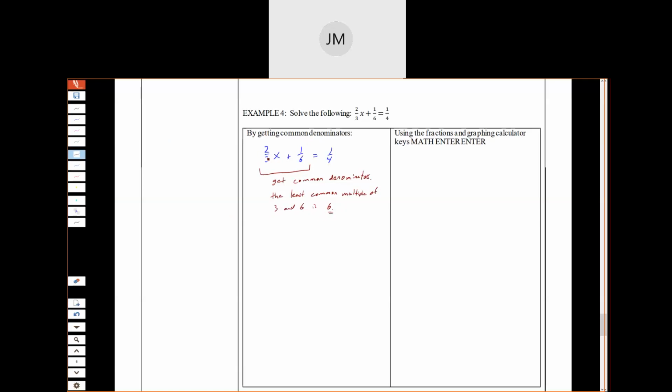Okay, so my least common multiple is going to be 6, and the 1/6 is already set up for that. What I want to do is make this 2/3 have the same denominator. And in order to go from 3 to 6, I have to multiply by 2. But I can't just multiply a denominator by 2. That would give me an expression that's different. What I want to do is make sure that I'm not changing the value of my expression. So I'm going to multiply by a fancy form of 1, because multiplying by 1 doesn't change anything. Okay, so what I'm going to do here is multiply by 2 over 2, because this is really just 1.